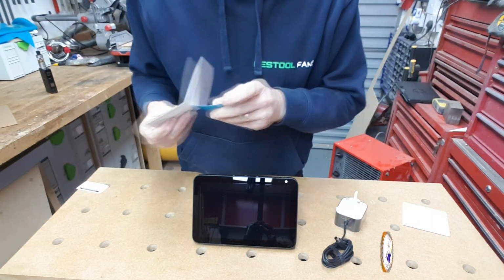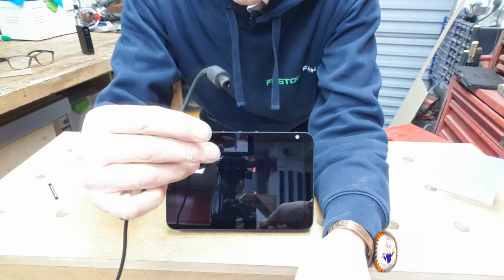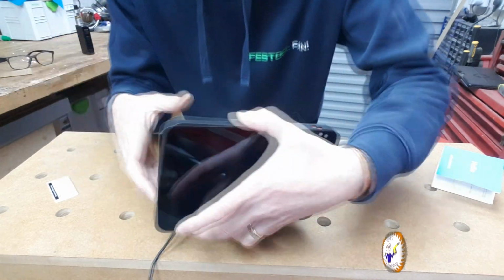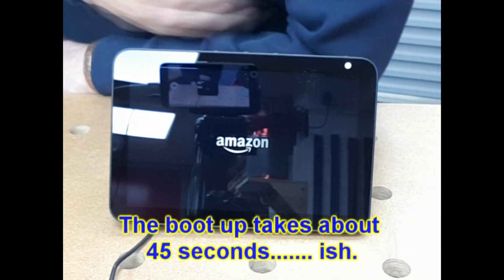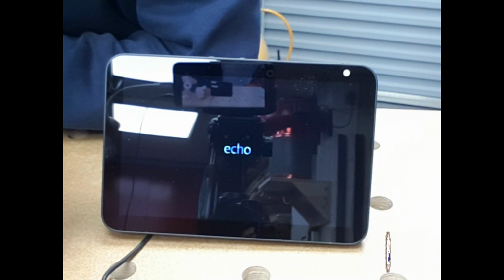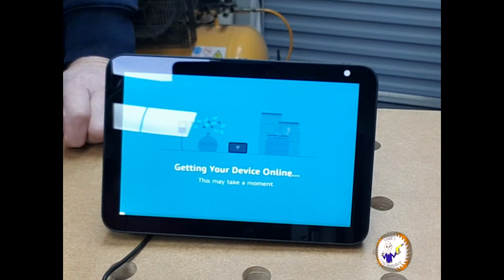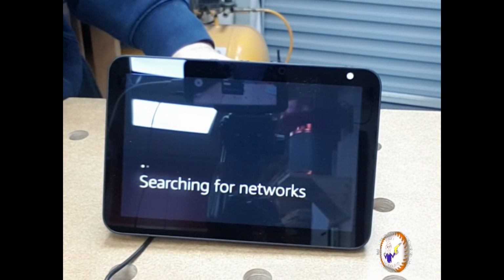Okay, let's power up this baby. Okay, so I've plugged in my power supply here. I haven't plugged it in yet. I have no idea how long it's going to take to boot up. So what we'll do is we'll see what happens. Right, plugs in. Let's watch the show. Right, okay. So getting your device online, this may take a moment.